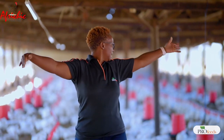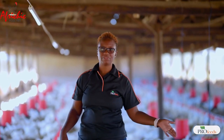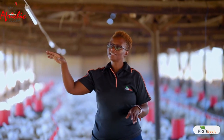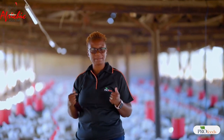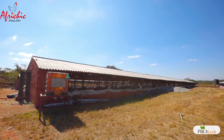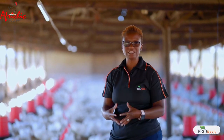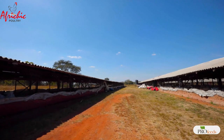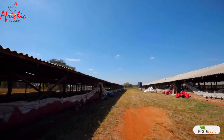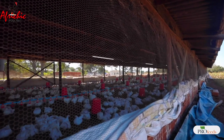Looking at both sides of the house, you can see the curtains are all down. These birds are 35 days old and we do not want curtains that are high, because this allows adequate ventilation. Birds breathe in oxygen and breathe out carbon dioxide, and because of the droppings, ammonia is produced from urea content and moisture. We want that ammonia to go out. If your curtains are closed, ammonia gas stays inside the chicken house, so always ensure adequate ventilation.